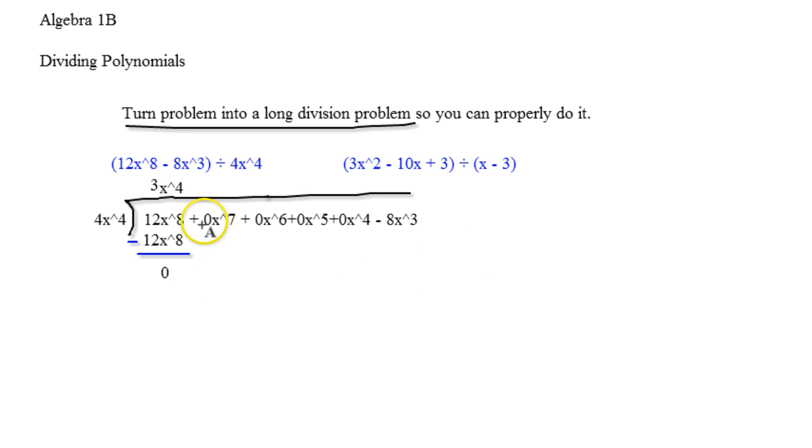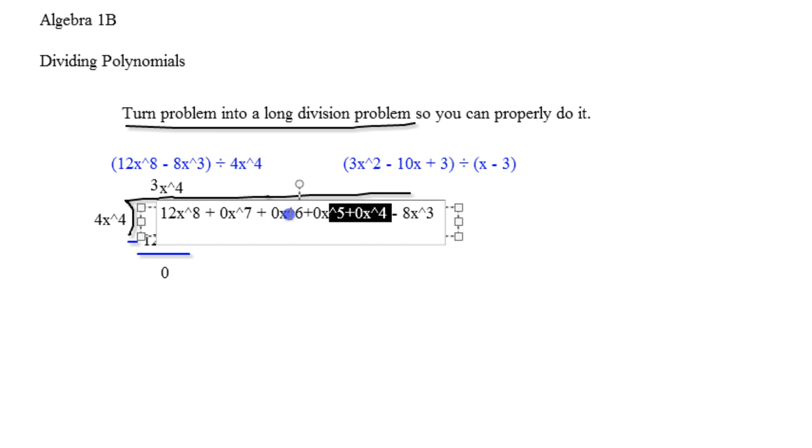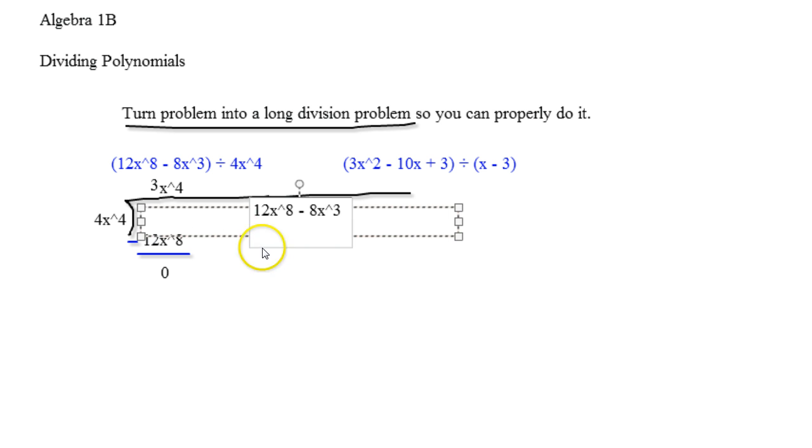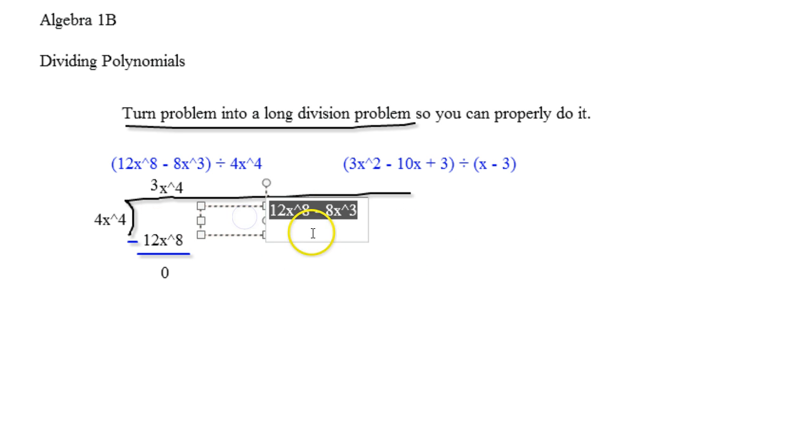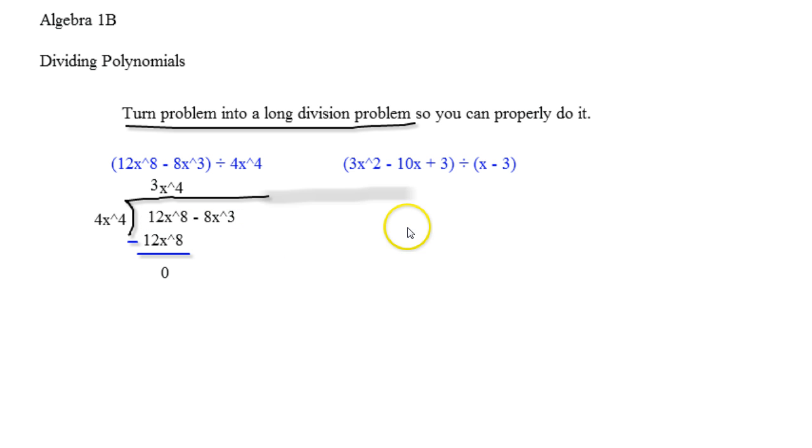Okay, and then if you notice, if I bring everything else down, 4x to the fourth can't go into here, can't go into here, all the way down. Now here's the funky thing. Now technically, here, I wanted to show you what that represents. Technically, since I'm not going to do anything with that, you can just go ahead and bring this down to here and just rewrite it there. But I wanted to show you just so that you had an idea of, like, okay, that's all those terms in between.